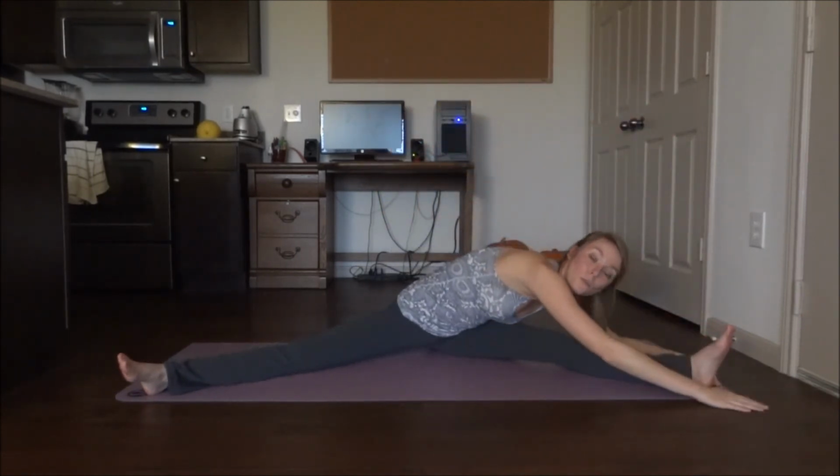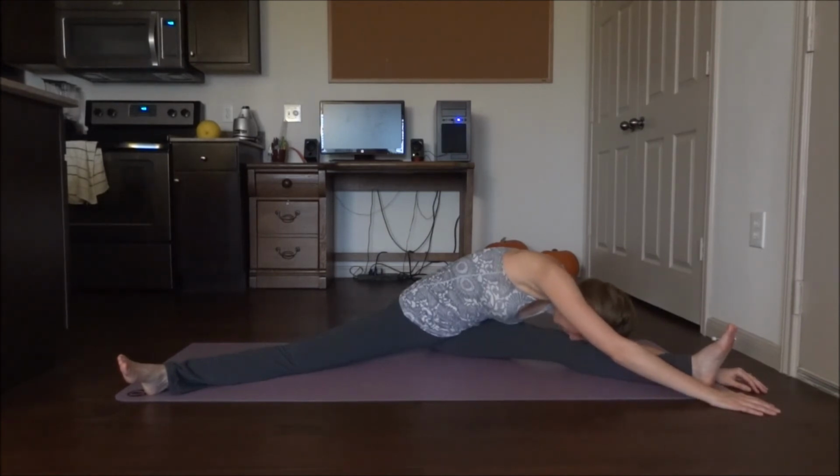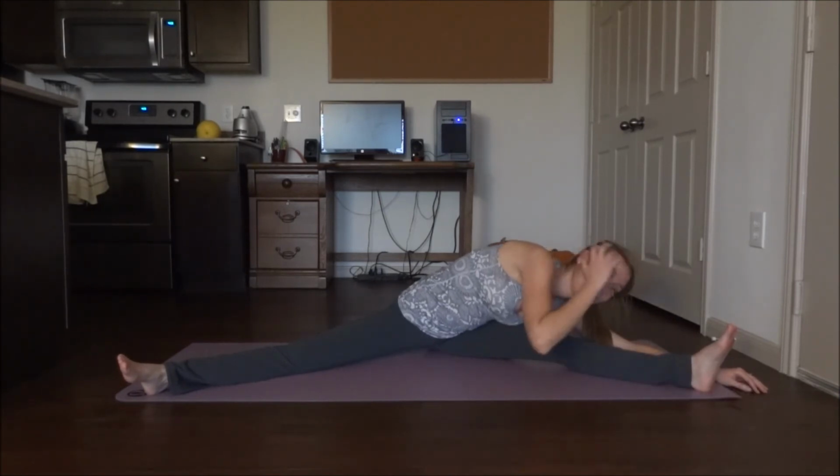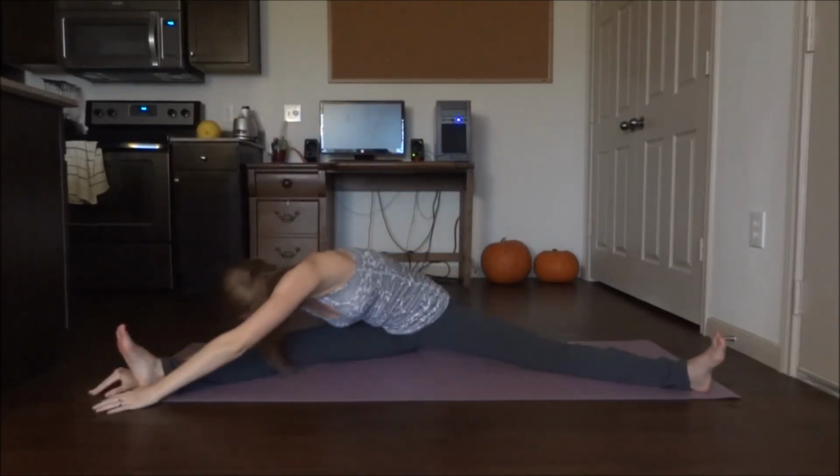Inhale, arms up. Exhale, take it down to the left side. Reach for the toes. Perfect. Go ahead and slowly sit up. Again, inhale, arms up. Exhale, take it down to the right.